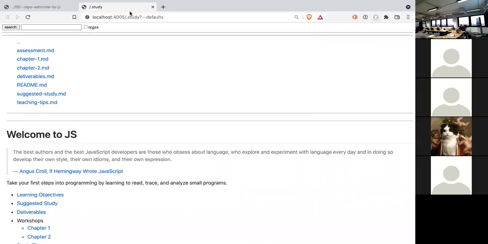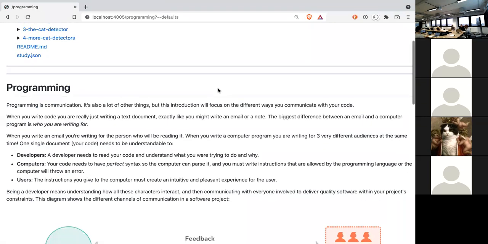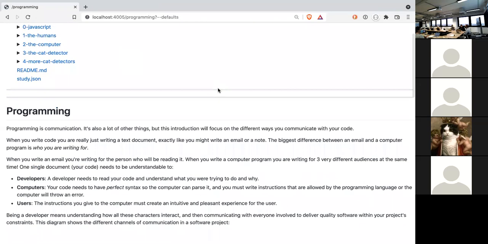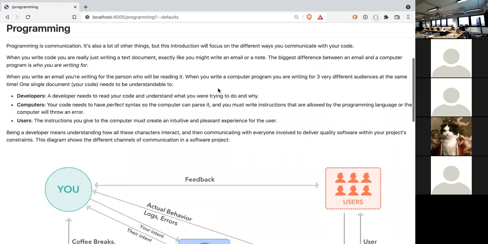So what we're going to look at today is this folder called programming. I'm going to try to keep the theory minimal, but what we're going to start with is putting programming in a place so that you can look around the code and imagine what's happening, instead of just throwing language features at you and saying this is a variable, this is a loop. We're going to start with where programming fits in everything, and then you'll start to pick apart how the different pieces in a program, the different lines, play different roles and fit into the same picture in a different way.